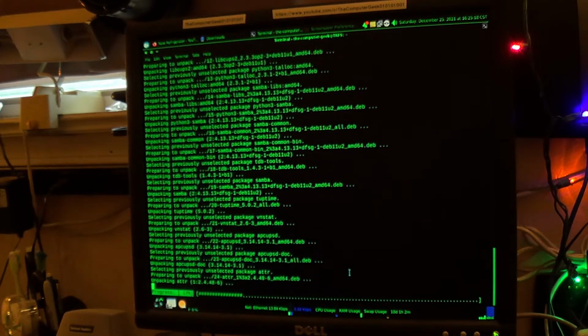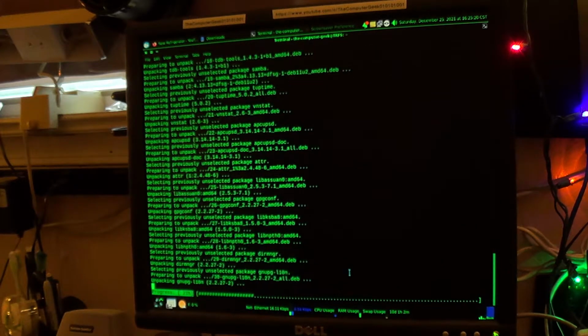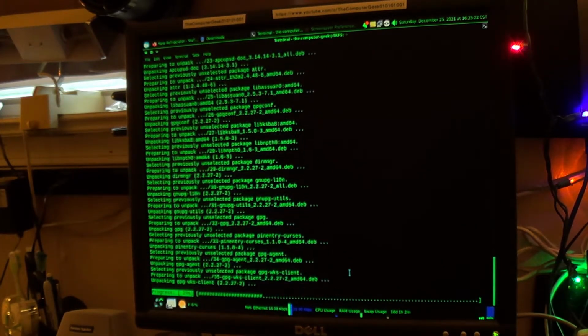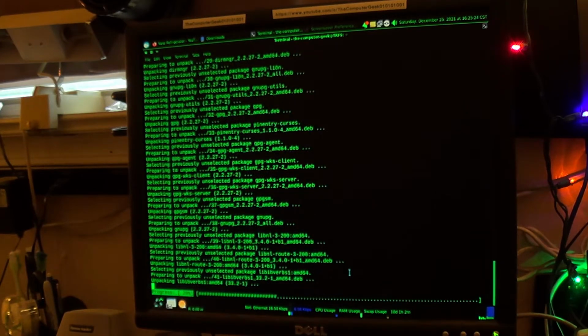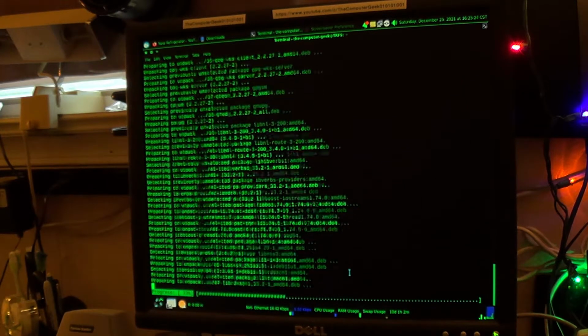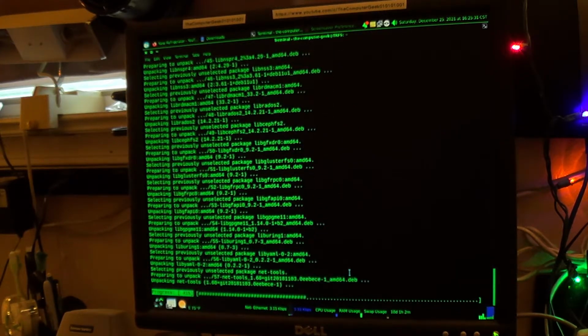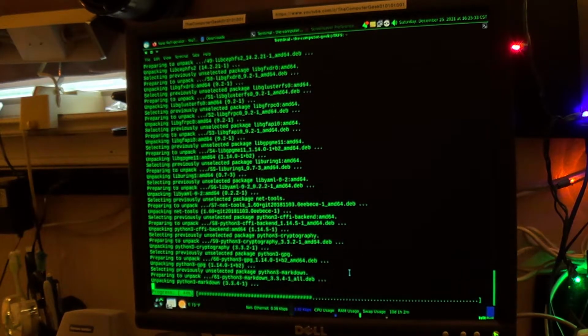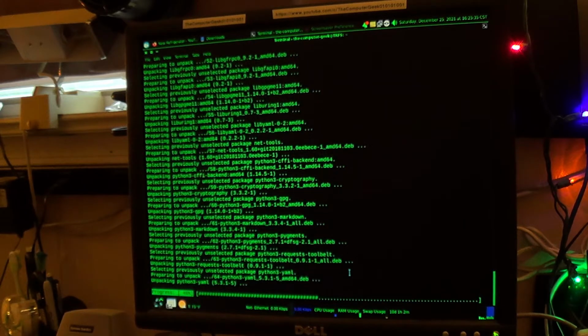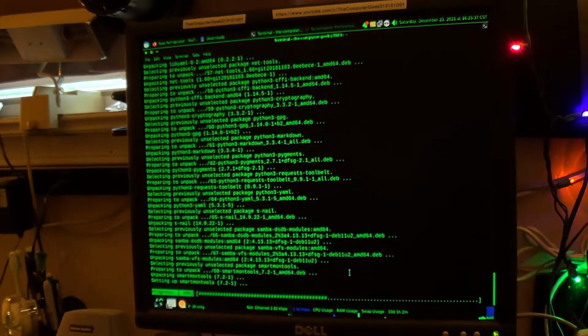So, yeah, I think what I'm gonna do, well, we're not entirely too far off from having a working file server once again. This has actually gone pretty smoothly.